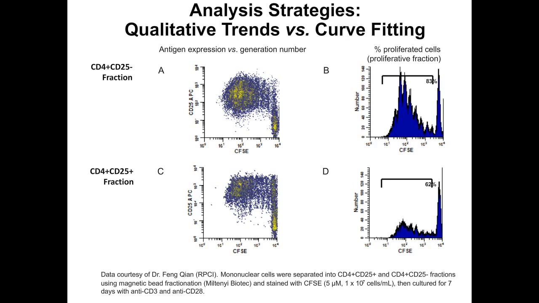We compare that to the CD25 positive fraction, which is probably the T regulatory cells. We get the same type of thing where we're seeing division, but there's not quite as much division as in the CD25 negative fraction. This can be roughly quantified over on the right-hand side by just dropping anchors down around the actual population that's proliferated, and we can refer to that as the proliferative fraction, which with the 25 negative fraction is 83%, and with the 25 positive fraction is 62%. So by both of those measures, we can see that the number of cells that went on to divide is lower in the 25 positive fraction, which, as I said, probably represents the T regulatory cells.